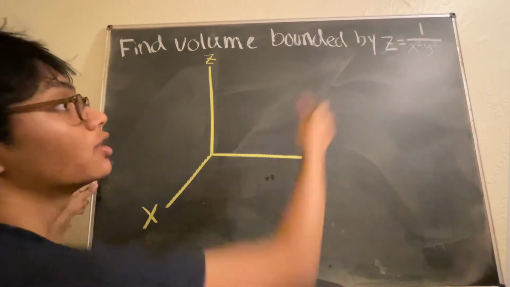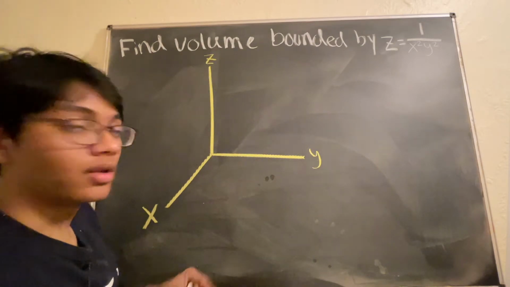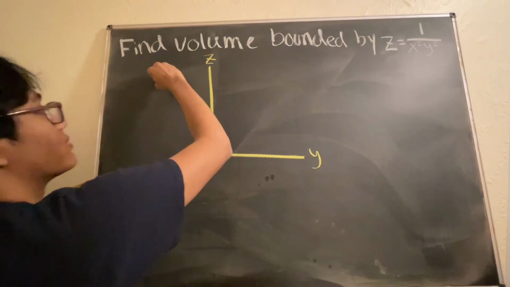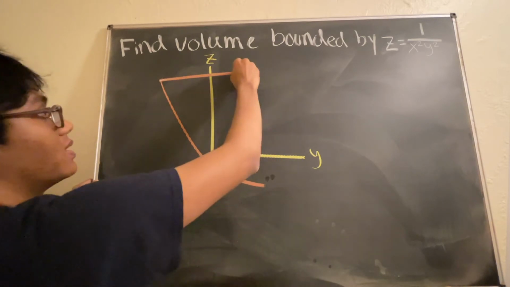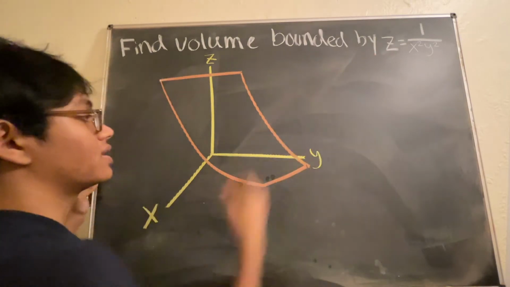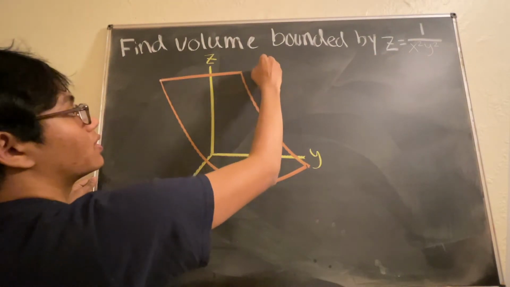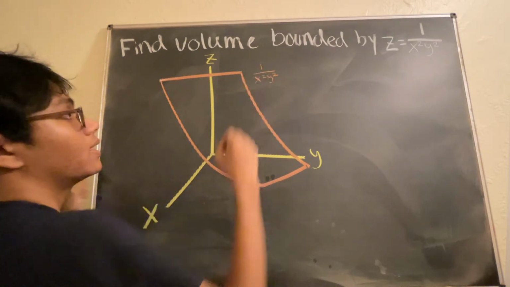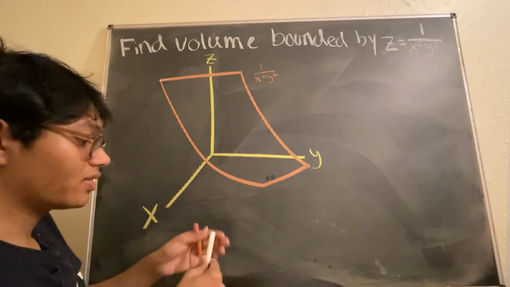First things first, draw what the curve looks like. I don't know what this looks like, but it looks pretty cool, maybe. So who knows, maybe this looks something like this. I'm just guessing here, honestly. So here's maybe an extremely false depiction of what our surface might look like, but it's a surface. This could be 1 over x squared y squared.